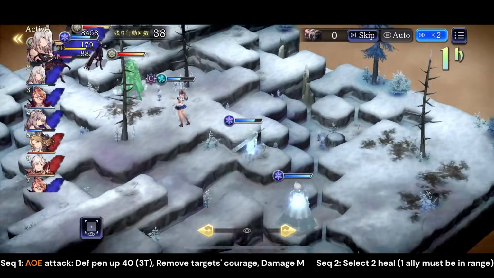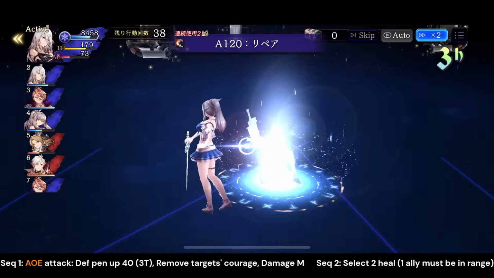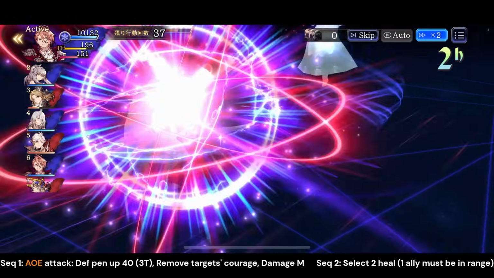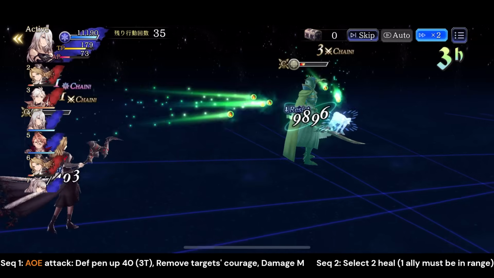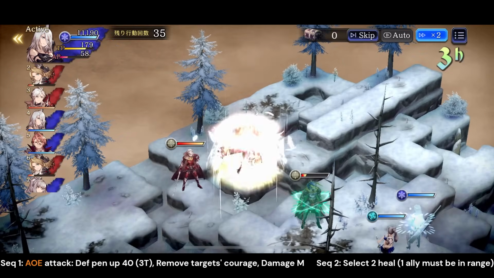That's her sequential ability. Before damage, increase her defense penetration by 40 for 3 turns. Remove target's courage, then deals damage medium. Then a select 2 target heal. The heal does not go off if no ally is in range. AoE courage removal is very good, plus it has a heal.